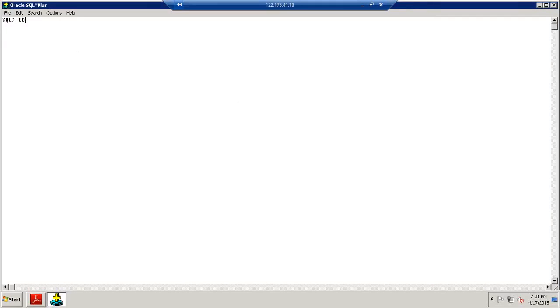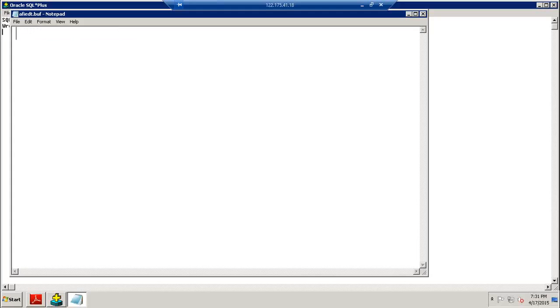Let us choose edit, and here we declare the variable. At this point, I want to declare one variable. My variable is n, of type number, and assign the value 1. Begin.